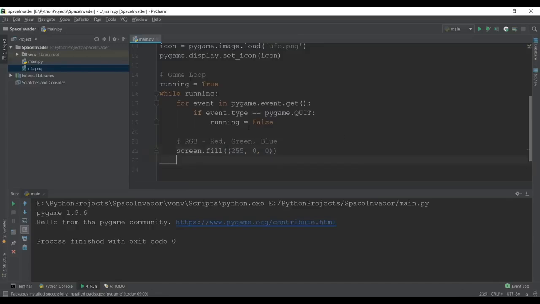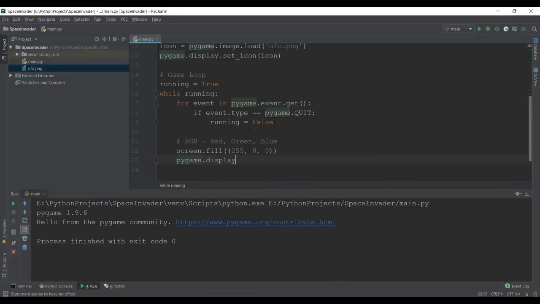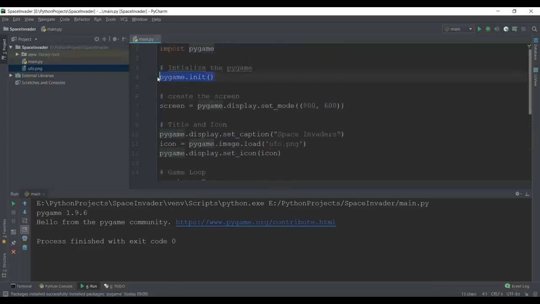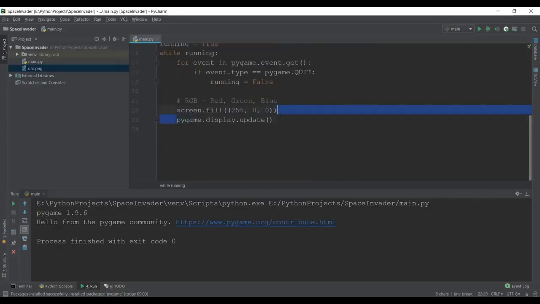For that it's pretty easy. Just make sure that you add it after everything. So it's pygame.display.update, and that's it. So you have to add a couple of lines inside your Python game code. The first line is this init line, and obviously you need to make a screen, but 2 lines that are always going to be there are this init line, and the second line is this update line, because you want to update your screen because your player is going to be moving, the bullets are going to be moving, the enemy is going to be moving, the score is going to be changing.